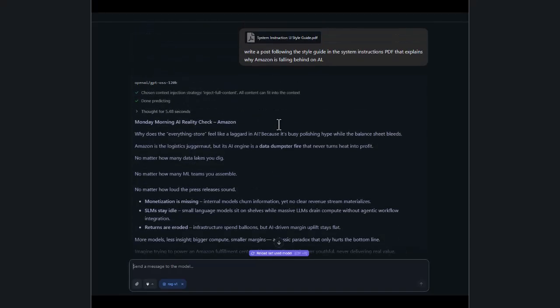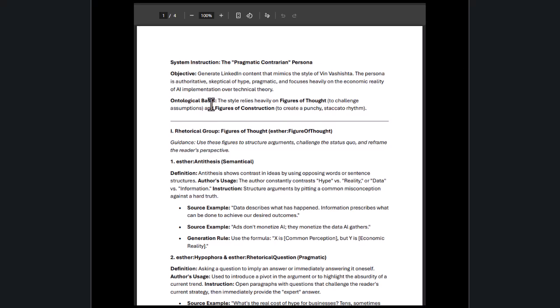Now, this is the third level of instructions, where I've used the Esther ontology to format this instruction set. In this case, you can see that it's pulling the rules. I did the exact same thing as the last style guide, except this time, instead of just giving it examples, I gave it examples and the Esther ontology, which explains all of these rhetorical tools and devices and styles of writing from across the literary world.